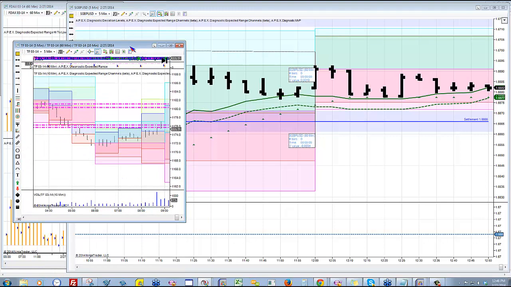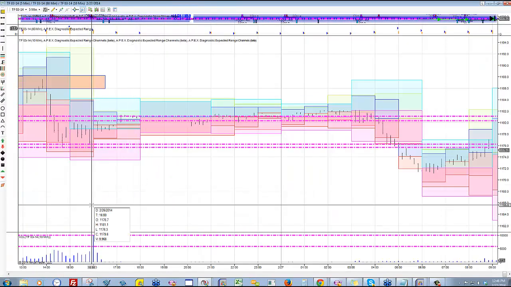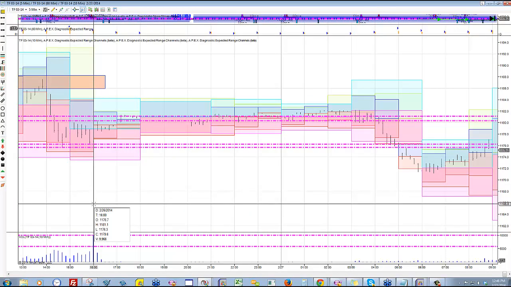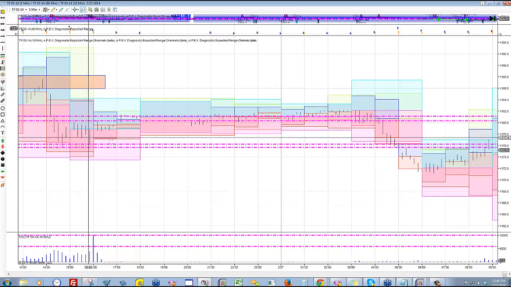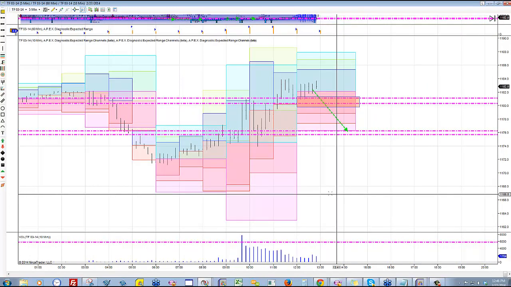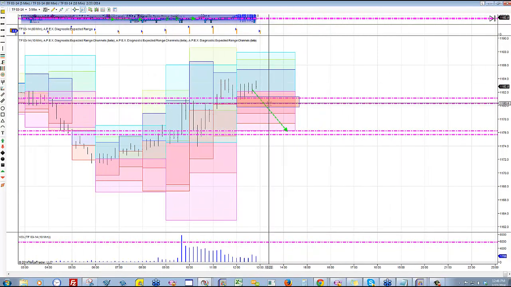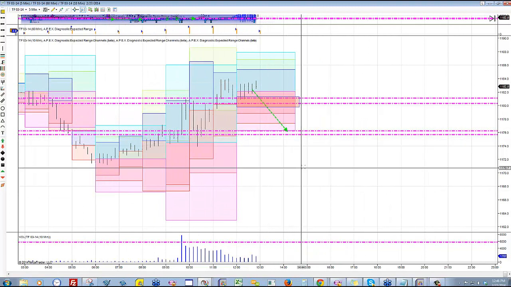These pastels are starting to look like an Easter egg here. All right. So 1176, 1181. They line up pretty close too, so there's a lot of price action in there. The reality is, if it busts back through here, the chance that it's going to go back down I'd say is extremely high.